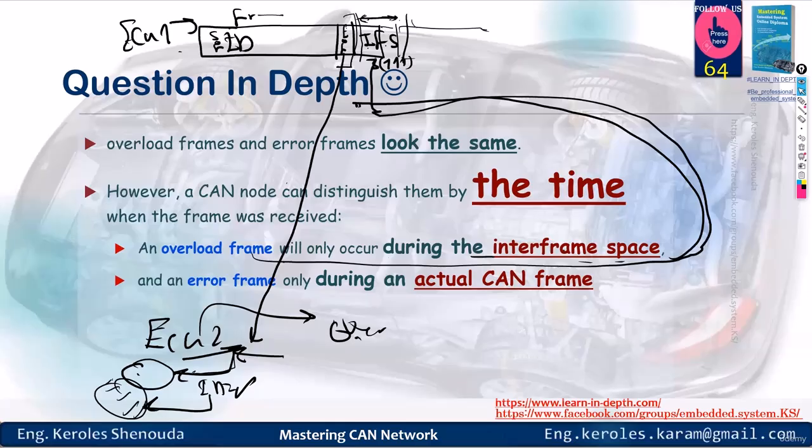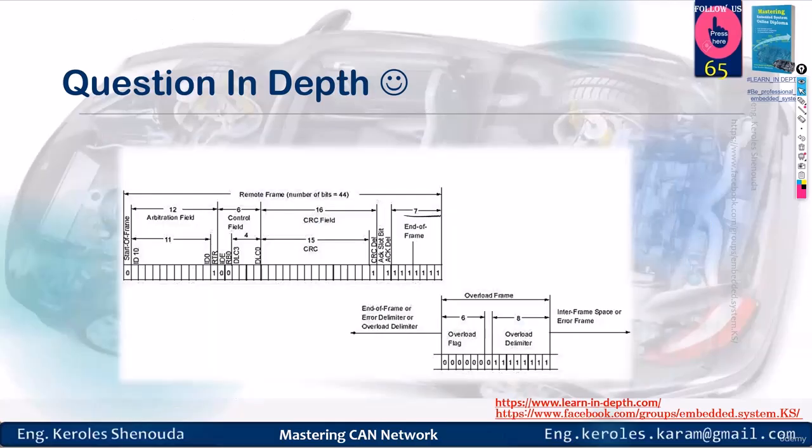In this case, as soon as I sent the seven bits for the end of frame, I immediately sent the overload frame and cut the part where he was about to place the three single ones of the IFS. Pay attention—look, normally the echo should range from one to six, but here he has made it just one. Focus on this point with me; it's crucial.